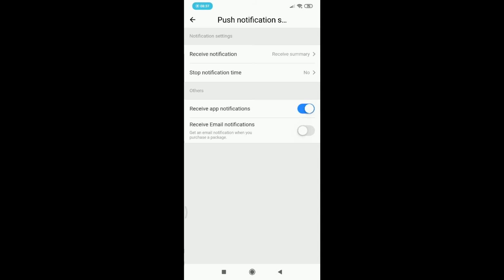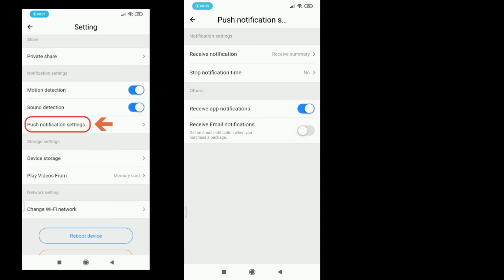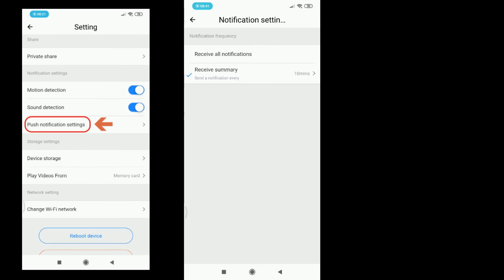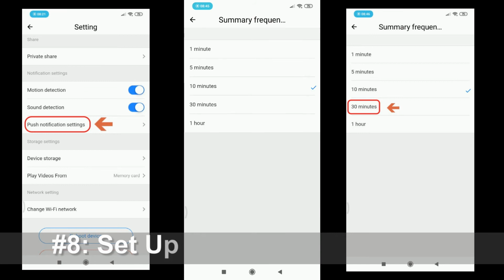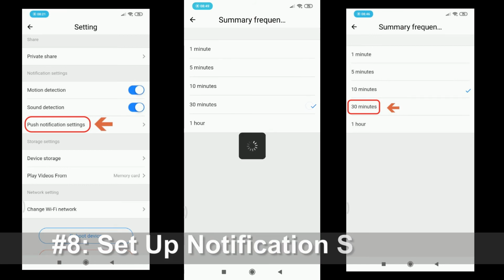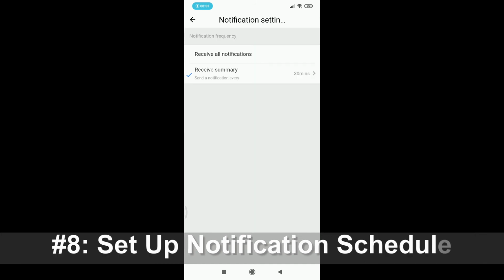So let me change the push notification settings. I will receive the summary. Stop notification time, I will leave it on, and I will change it here.